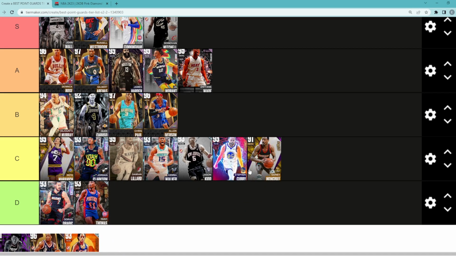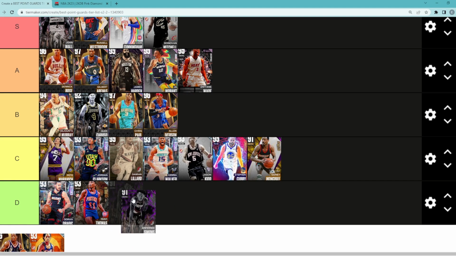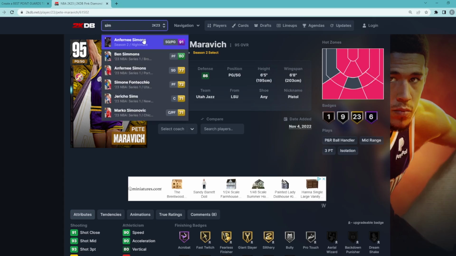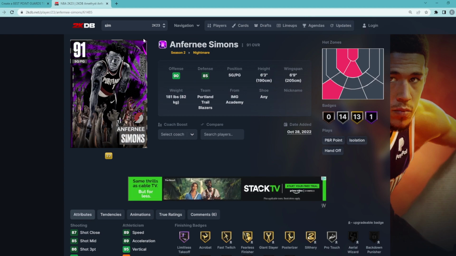Another C tier point guard is going to be Sidney Moncrief. He's decent, but doesn't really excel at anything necessarily. I honestly believe, now this might be kind of shocking, but I think Anthony Simons is going to be in that B tier category. That might be the craziest thing on the tier list. And you guys can let me know in the comment section down below, what would you guys change? Just let me know what cards you guys move up and down. But I honestly believe this Anthony Simons card is going to be in the B tier category.